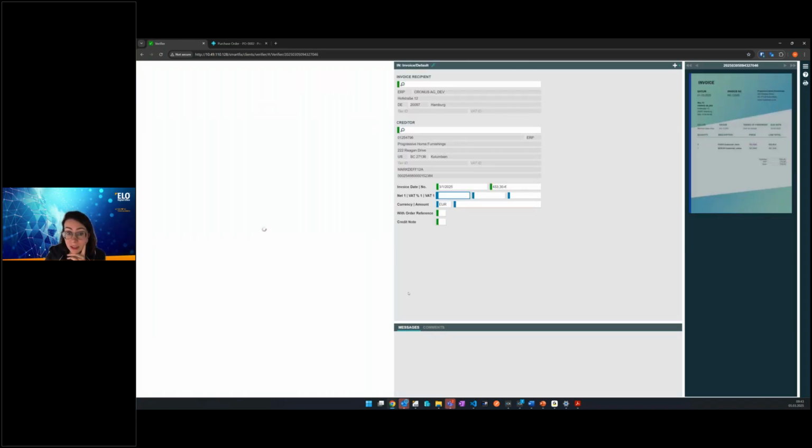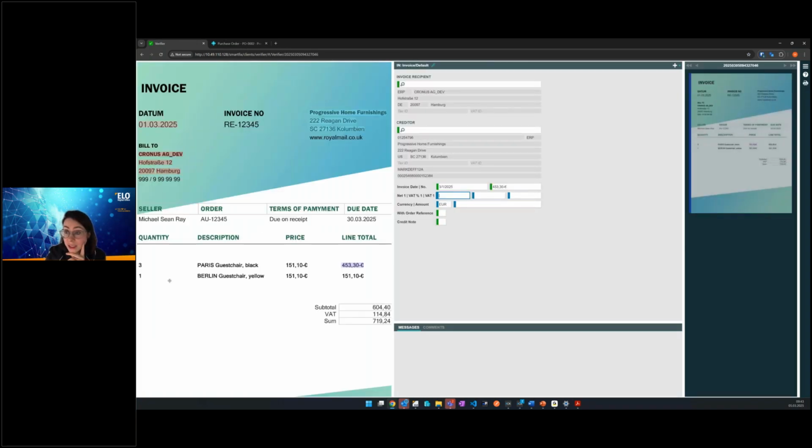You see that the invoice is loaded, and that automatically all the data that is selected here has been filled in the form. And he has some trouble with the blue highlighted fields. This is because the system is very new. It has no experience. When you do this step multiple times, the doc extractor will skip this verifier step, and you're automatically redirected to the workflow itself. So let's manually tell the doc extractor where he can find the values.